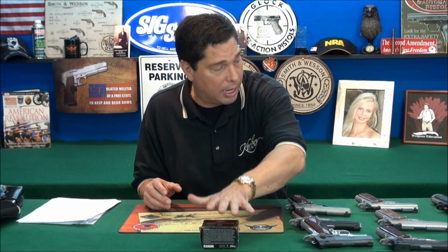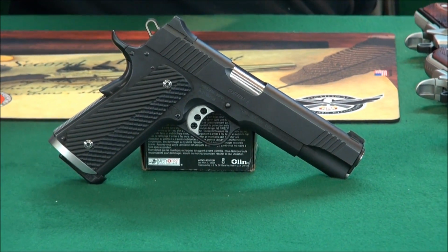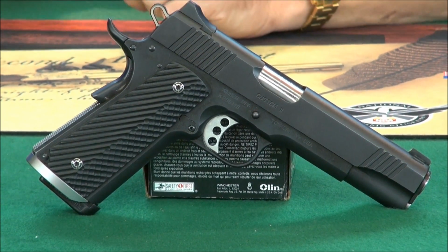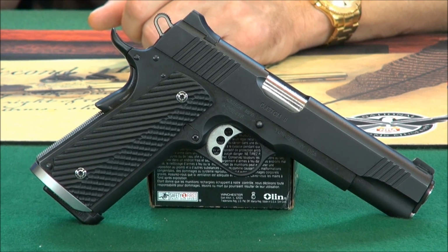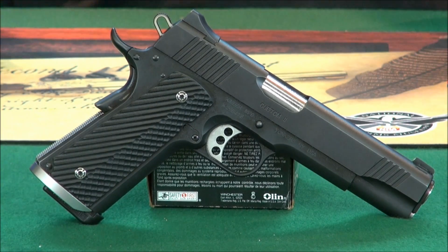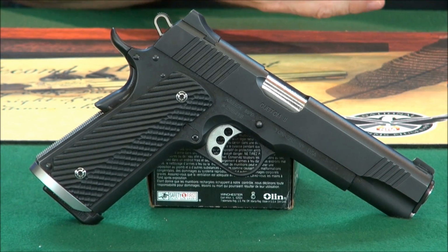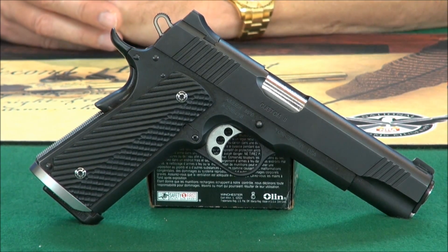All right, let's look at each gun now and go through it. I'm going to put this here and start with this one. Please just zoom in on the gun. Thank you. This is called the Custom 2. I'm going to give you the retail prices on every firearm. This Custom 2 retails at $828, and for Kimber, that's not all that expensive. Why do you pay these kinds of prices? Well, you have serrations all around the firearm, the attention to detail, the high quality. In particular to me, the quality of the steel, if it's a steel frame, or some of these are aluminum frame, and the quality of the aluminum is what really makes them cost what they do. Also the attention to detail and the hands-on craftsmanship.